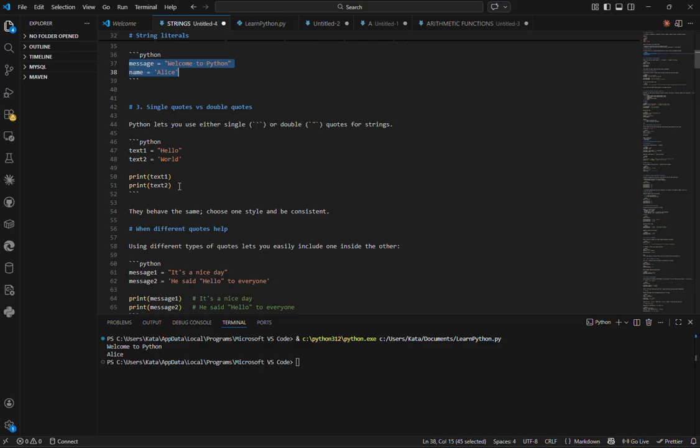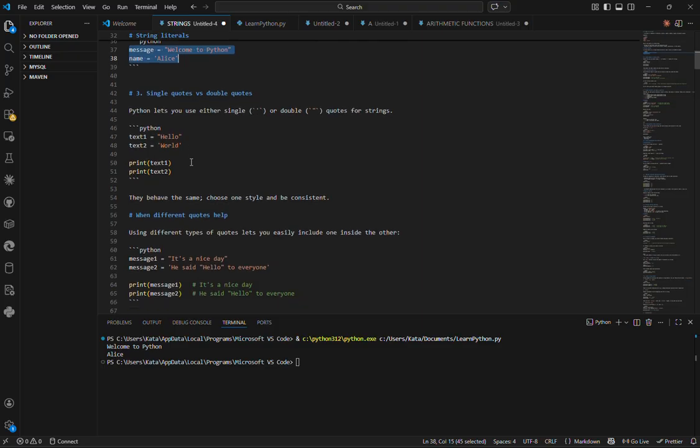It would be confusing to Python if you use that in the middle, because it could terminate whatever string you're trying to write. So using both of these allows you to, if you use a single quote on the outside, use a double quote in the middle. And if you use a double quote, you could also use a single quote in the middle. And I'll show you how in a little bit.